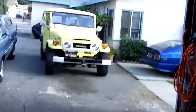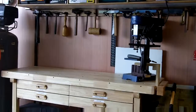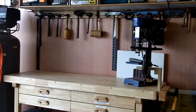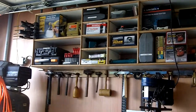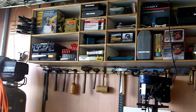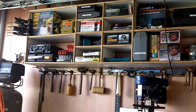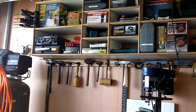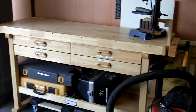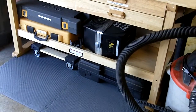As you know, the cabinets over here have all been done, so I'm kind of happy with them. I've got all my drills and everything that I need up there, and then all the hand tools that I need below that, I can just grab. And then farther down, I've got the workbench with my automotive jack underneath it, my laser level.